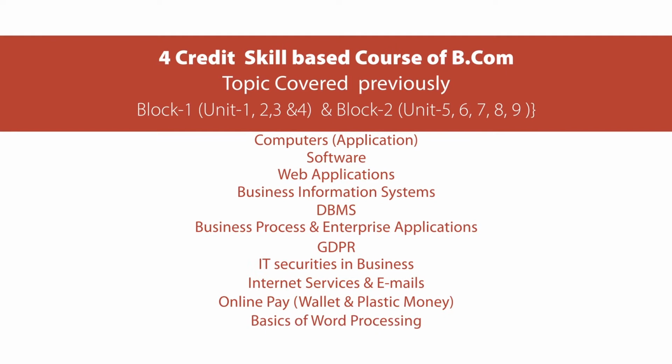So this whole course is going to be bifurcated into part A and part B. Part A is going to talk about the 12 chapters. Up to 12 chapters we have already covered, which starts with the preamble of computers, and then a little bit talking about the certain changes which happen with the change of time, and then basics of word processing.